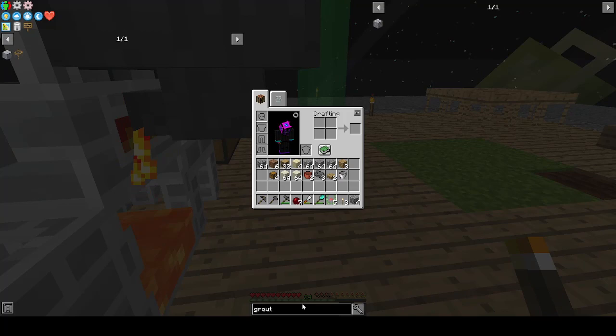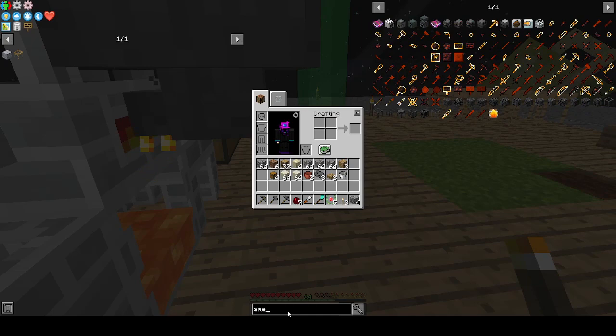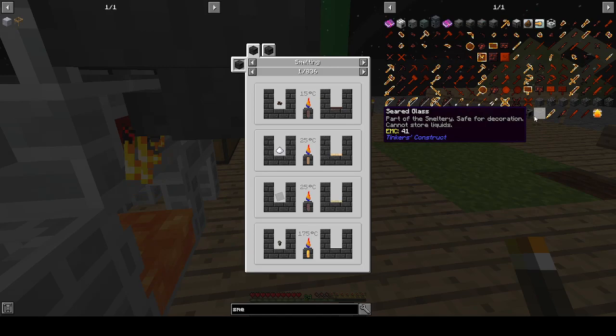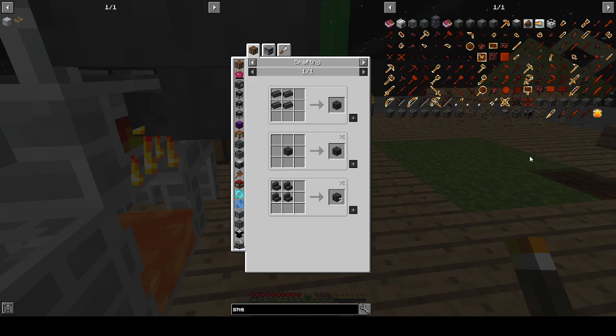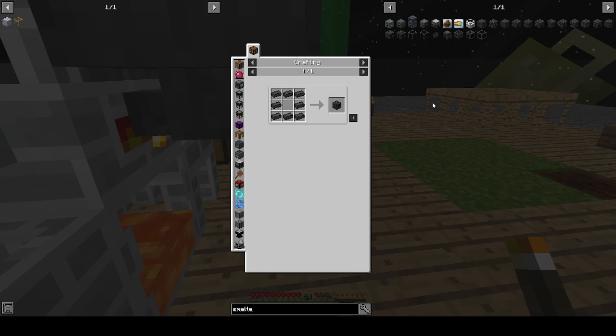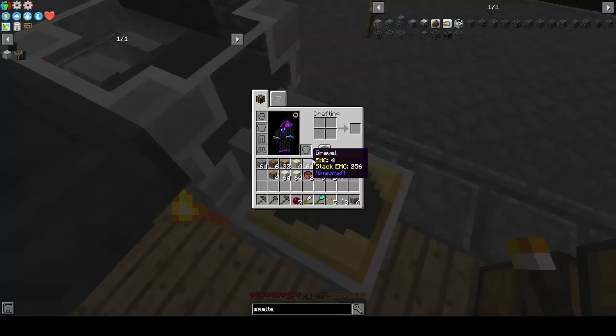So seared. I think the first thing that I want to make is the smeltery because I always mess that up. Is it the smeltery controller? Those two bricks. What am I doing with my life right now? Where is it? Let's see. See the creeper face. I think it's the smeltery controller. Pretty sure. That's what it is. So let's go ahead and cast out. We're going to need 8 of these seared bricks here.